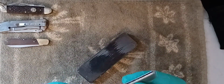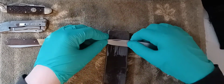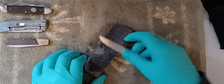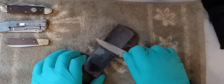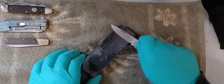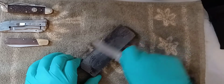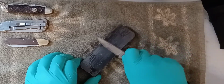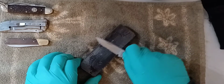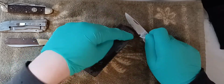Now we're going to start with my dullest knife, which is very dull. Now, all I do is I just listen to the, you don't want to have that noise. You want a nice smooth noise, so you don't want to create any of that right there.